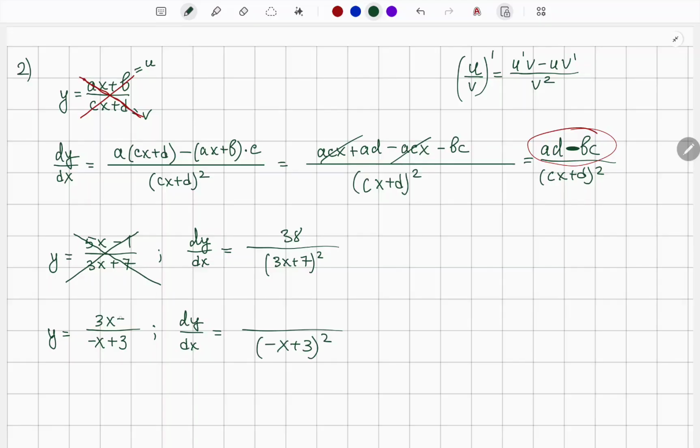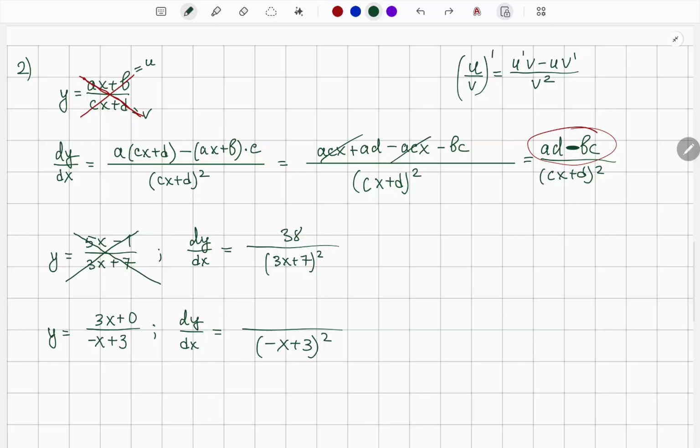And then you can imagine 0 here. If you feel uncomfortable with this, you can write plus 0. But when you're more experienced, of course, you do not do so. So apply the cross rule: 3 times 3 minus 0 times minus 1. So of course it's 9. That's it. So the differentiation isn't a problem anymore.